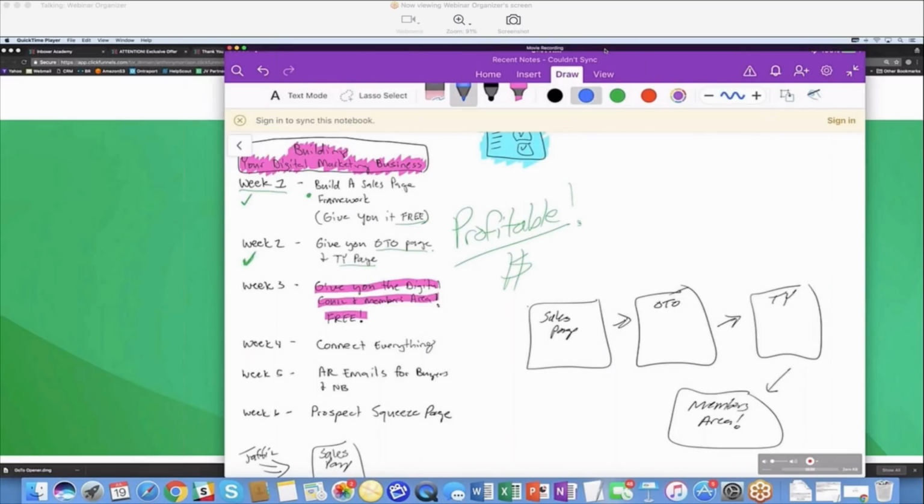Next week, you're going to get this members area already laid out for you and ready to rock and roll. And then, of course, in week 4, I'm going to connect everything for you. So we're going to literally go through connecting each piece of this puzzle together, so you have a full business already done. And then in week 5, we're going to start doing some emails to help you make even more money from this business. So lots and lots of really awesome stuff going on here on the Success Connection.